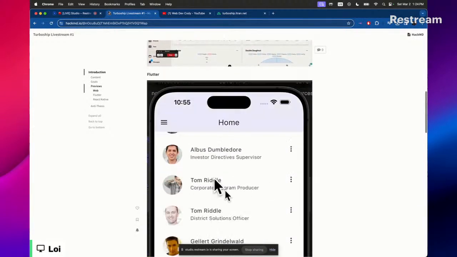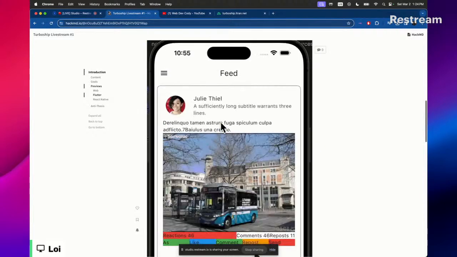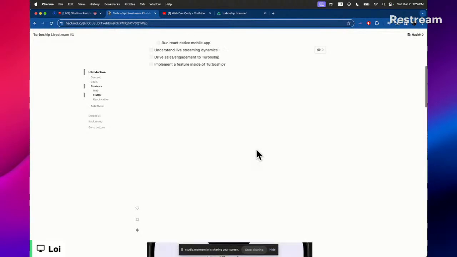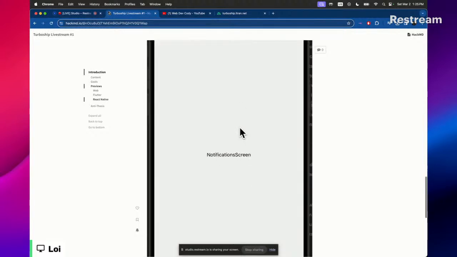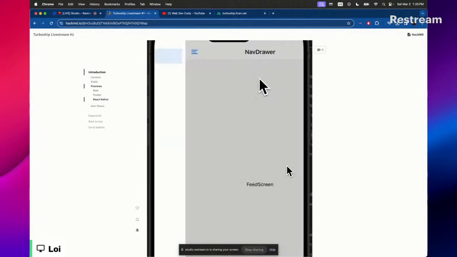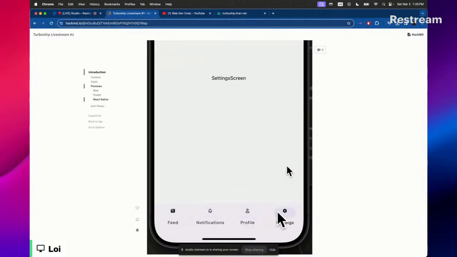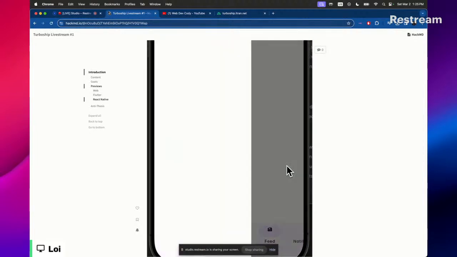Specifically, you're going to be able to run a Flutter app, which has some basic functionality. There's navigation and there's a feed where you can see content and comments and other stuff. On top of that, there's also a React Native project as well. I included this one because there's a lot of back and forth right now between which one is better, React Native or Flutter. And to be honest with you, I feel pretty confident in both of them. So I figured, why not make Turboship support both frameworks, such that the code that is generated can be used by devs from both sides of the fence, both sides of the aisle.